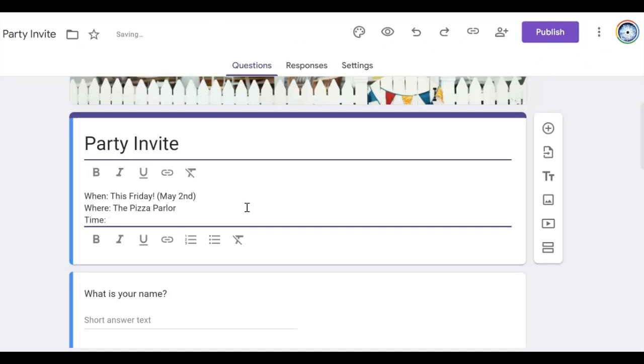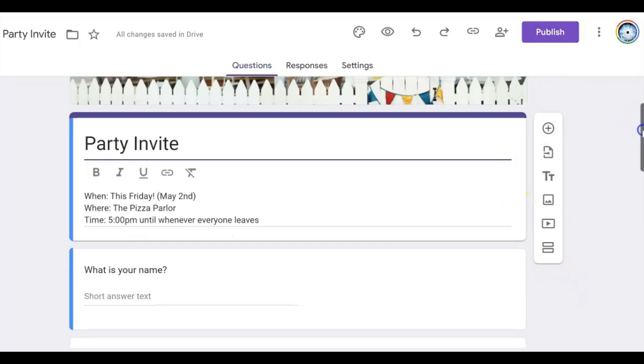Let's say that we send out the invitation and then we notice that we have made a mistake or need to edit a party detail. No worries. We can make the desired changes, saved in real time, through the master Google Form, and everyone with the Google Form link will immediately see the edited version.